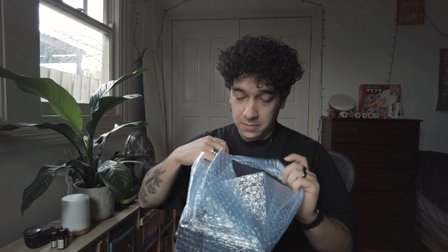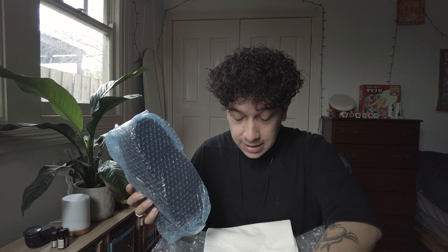Next up, we have a pair of Joonjae sneakers — trainers, whatever you'd like to call them. It even comes with the actual dust bag, which is kind of cool. Extra laces, the tags — I didn't expect it to come with everything because they're second hand. Inside, they put a pair of shoes inside another pair of shoe boxes.